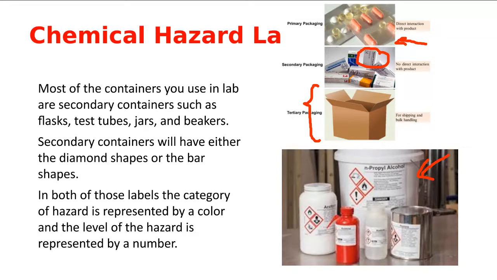So somebody tell me again what a primary container does. What does a primary container do? Protects the direct interaction with the product that it is containing. Good. That is perfect. Very good. What does a secondary container do? It protects the primary container, right? It's that second level of containment. And somebody tell me what the application of a tertiary container is. What's a tertiary container used for? For shipping and bulk handling? Correctamundo, just like that. Moving from one place to another.